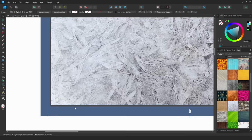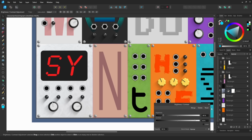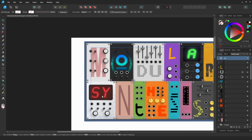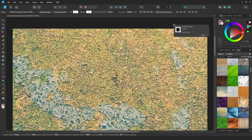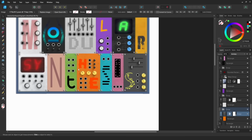Finally, I wanted to give some of these panels a little bit of texture, just to make it look like they were made up of different materials. So using the stock panel, I typed in different metallic textures and brought them in. Now, you could just throw these on top and apply things like multiply or overlay. I found it best to bring them in and play around with their colors a little bit using curves. Sometimes I'm turning them black and white, playing around with the blend modes, and then blending them in by dropping shadows or highlights in certain places. I didn't want this effect to be too visible, just enough there to make each module look like it was made of a different material.